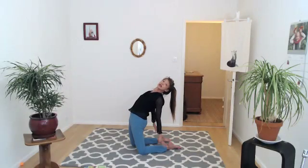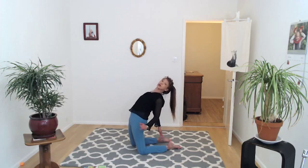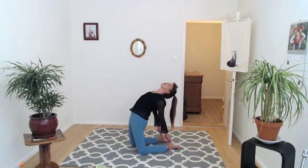Hands here, or take it to the arch of the heels of your feet. Deepen the breath into the sternum as you inhale. When the exhalation comes, can you curl that tailbone forward just a little bit more? Deepen the breath. If it's okay for the neck, then go ahead and gaze back.